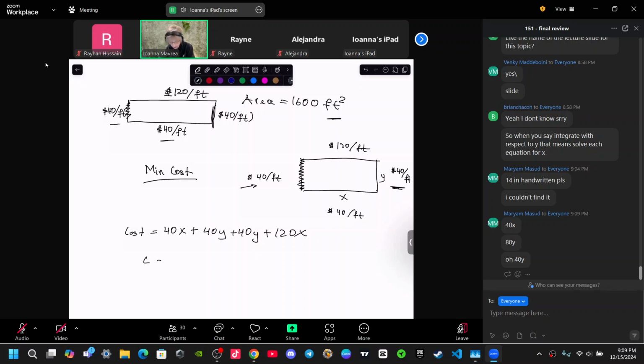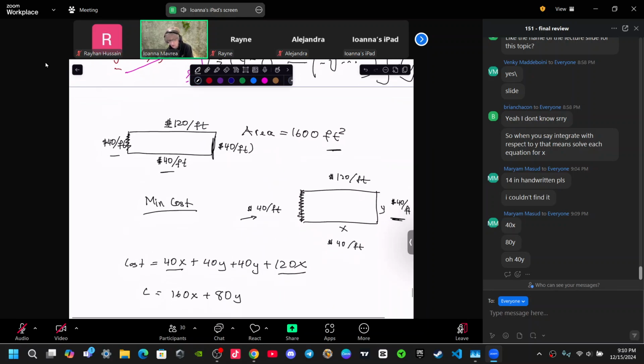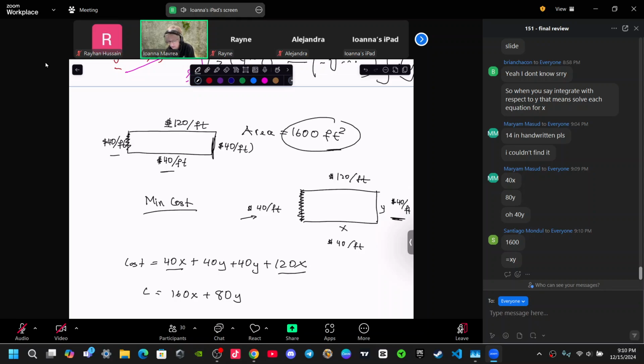So you have the cost. It looks like it's a bunch of x's, 160, wait a minute. Yeah, that's 160 x's plus 80 y's. Okay, so you want to get rid of one of the variables. So there must be something else in the problem that relates the x and the y that allows you to replace one of them and write it in terms of the other. What was given in the problem that allows me to relate the 2 variables? This area. Area is x times y, and that's 1600. That allows you to get rid of one of the variables.